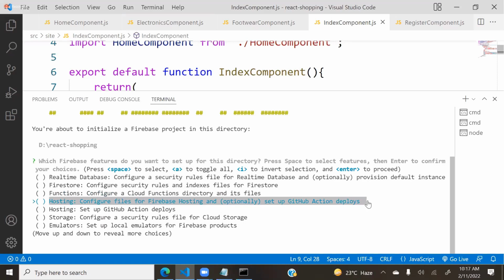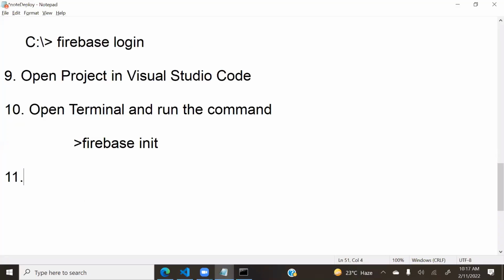This is the option you need. This is the option you have to choose. You can use the up and down arrows and use the spacebar to select that option. That means the first question, that means walk through the following questions.